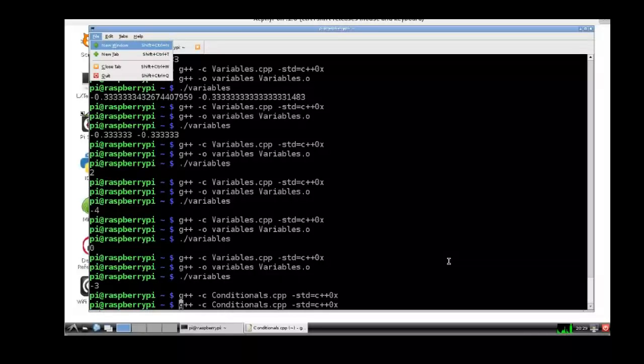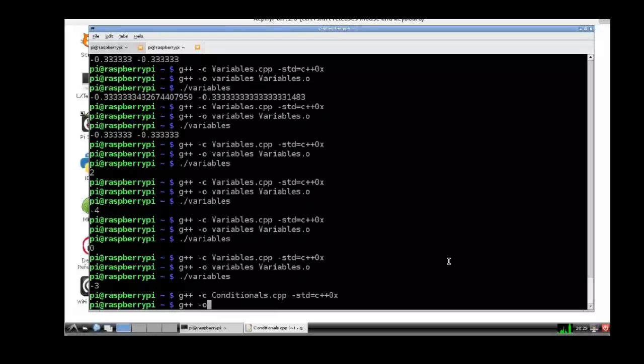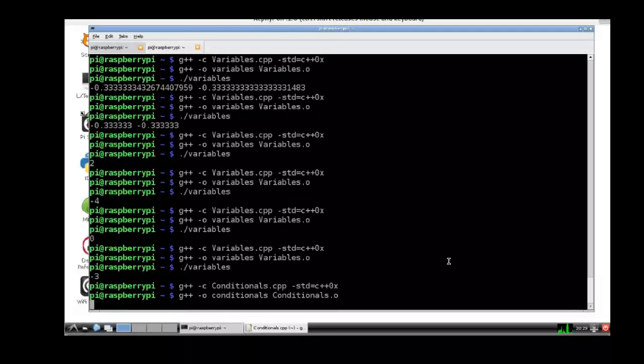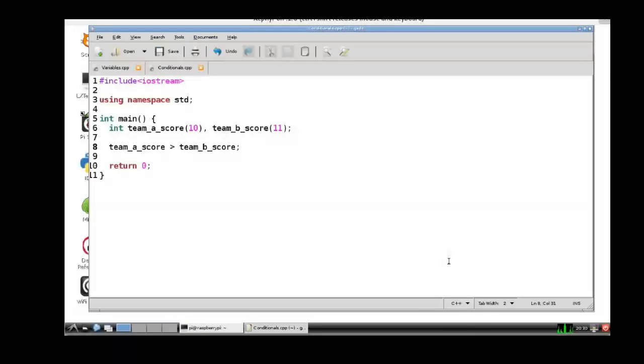I now want to link that, -o conditionals with lowercase c, just because I wish to, and I want to take the output file of that and link it, and then run conditionals. Incredibly boring. We haven't put anything to screen, but what we have done is written a valid C++ program.